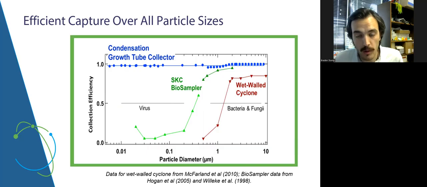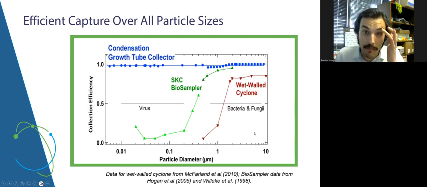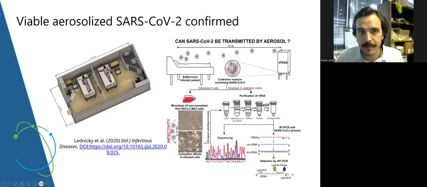Specifically, a lot of people utilize our instruments for capture of viruses and viable viruses at that, because competitor technology, once again, not using the same technique that we do, falls off with their capture techniques below about the 1 micron point. So we really like to tout that nanoparticle, that consistent capture across a wide size range. Additionally, just highlighting the viable capture before we get into the theory.